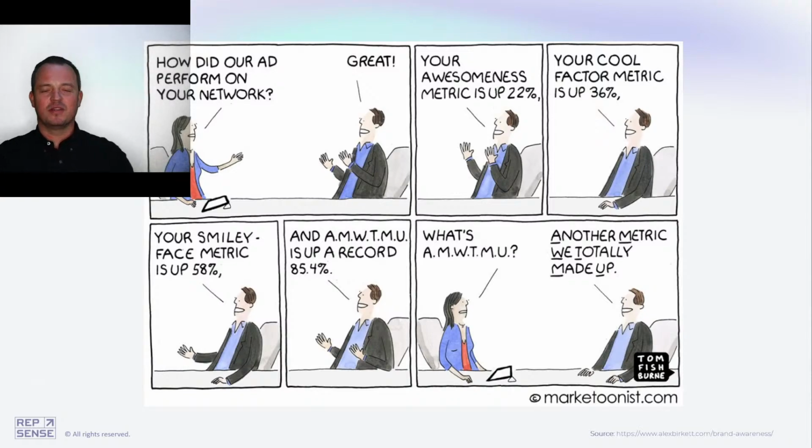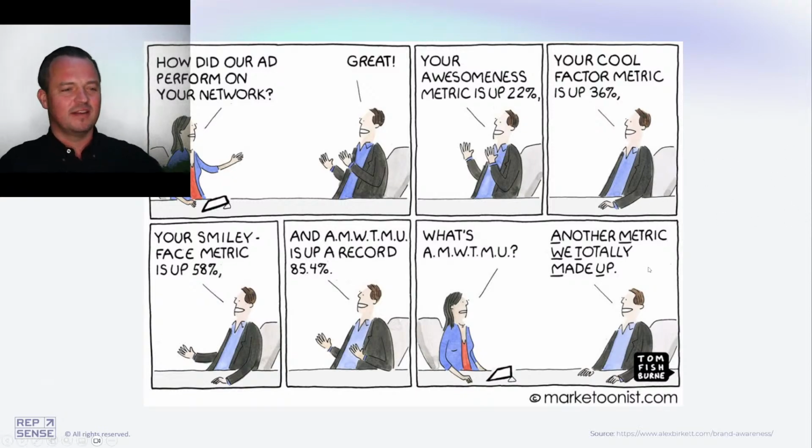So I want to start with a little icebreaker, a story from marketeers. So many times I've been in marketing meetings, usually a meeting that happens after a part of the campaign has been launched, or maybe the campaign has already finished, and when you ask an agency how you were performing, you get all this nice data, all the awesomeness metrics, your cool factor metric, maybe a smiley metric, and so on. Aren't you tired, especially from the client side, of getting these numbers that you don't necessarily understand, and maybe sometimes it's been far too long to ask what they mean? In some cases, these bombastic names don't really show something that should be there.